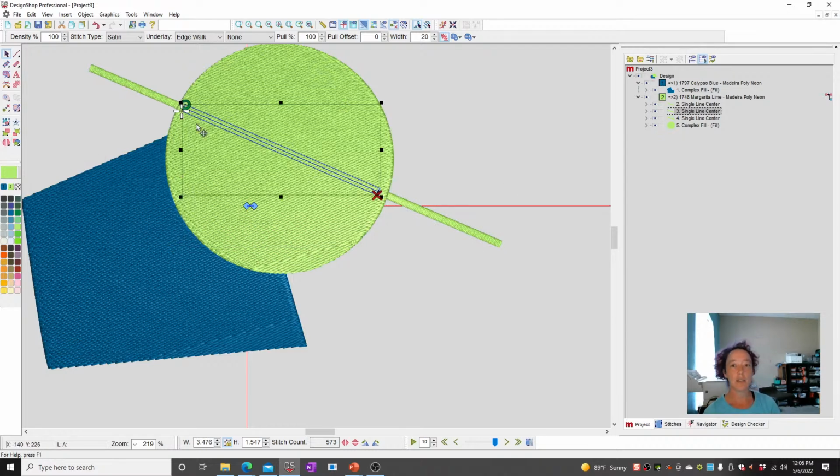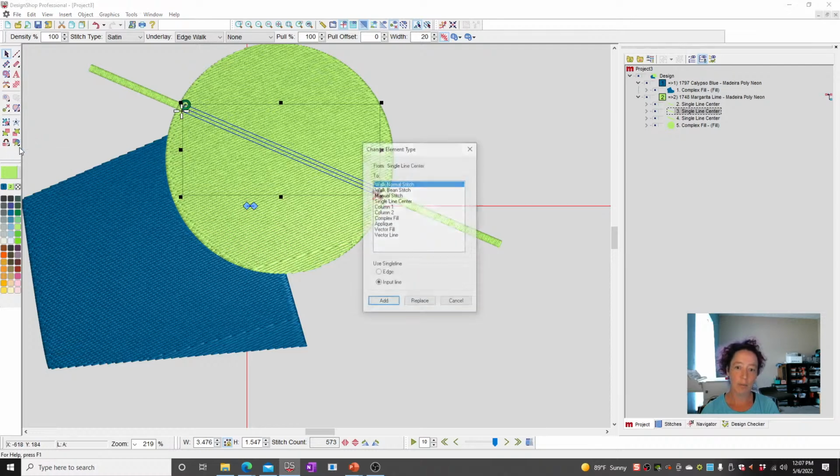either delete these stitches, or what's another idea? You know, rather than it sewing that line, doing a trim, moving way over here, sewing another line, what if we take that and convert it over into a running stitch, right? So these are just things to think about when you're digitizing. So to do that, I would hold this guy down, change element from one type to another. I'd say a walk normal.